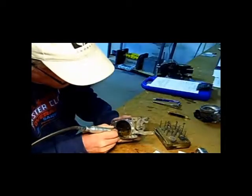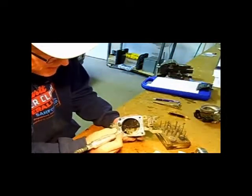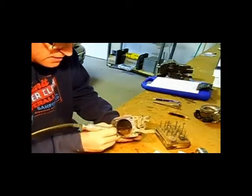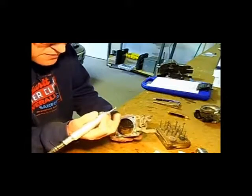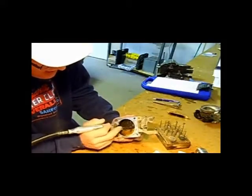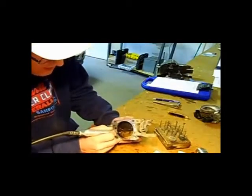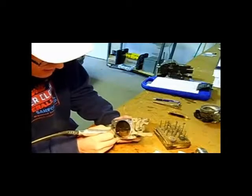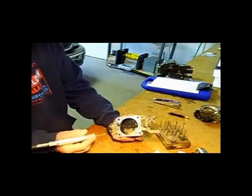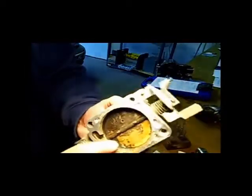Brush up against the plate. Now, what I'm doing, I have to calm down for you. What I'm doing now is I'm leaning my hand, and hence the shaft of the Dremel, towards this center mark right there. Okay? That's how you're going to get the right angle every time. So when I run up against it there, what I did was I stayed away from the throttle body itself and just buffed the plate to see how good my angle was. I'll come in real close there, and hopefully you can see that scuff mark.